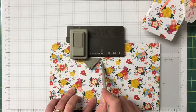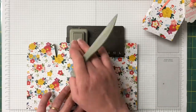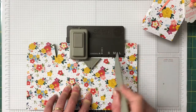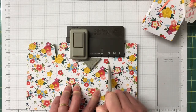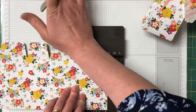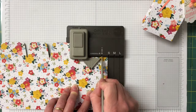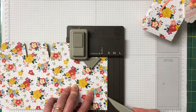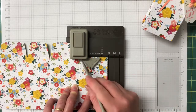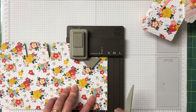Then we're going to pop over this side 2 line to our nodule again. Lining that up, we're going to punch, score along our horizontal line, and then we're going to score on our S for our small bag again. Moving this line over to our nodule, we're going to punch, we're going to do our horizontal line, we are going to do our side 2 line, and this gives us our little tab here that we're going to pop our bag together with. We're going to do our triangle, and also our side score line.